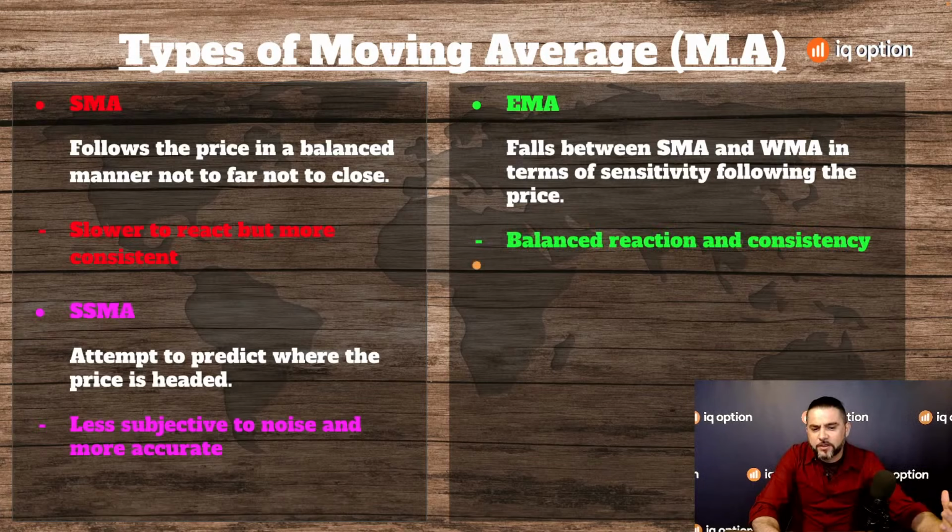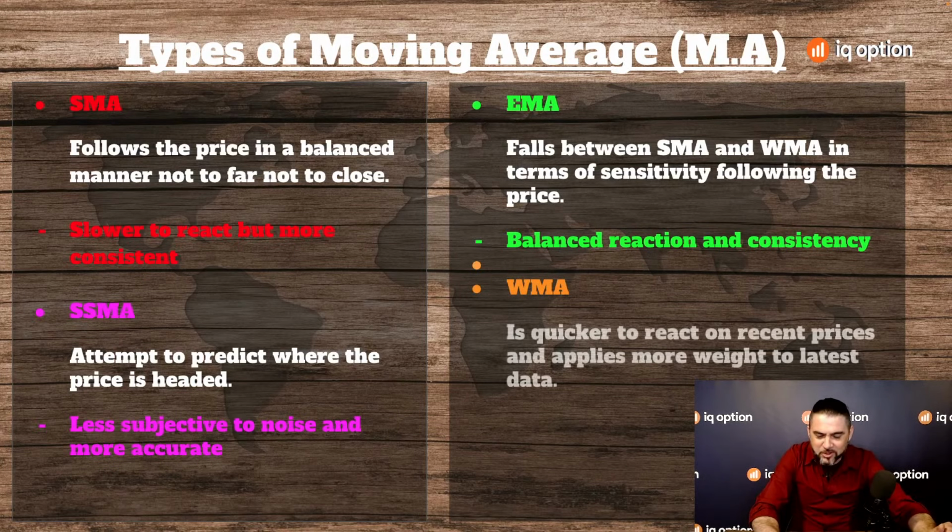So again, this is something you're going to have to choose based on your trading. If you like fast, aggressive trades, if you're very frequently trading with lots of small trades, then you'd go for something faster. If you're more balanced and less aggressive, you'll choose something a bit slower. EMAs is a safe way to go. SMAs would be an even safer way to go. SSMA would be a super safe way to go. And my favorite, maybe because I'm a bit aggressive in my trading, is the WMA.